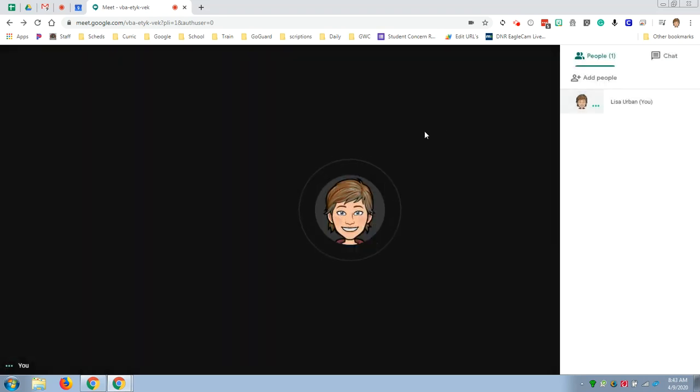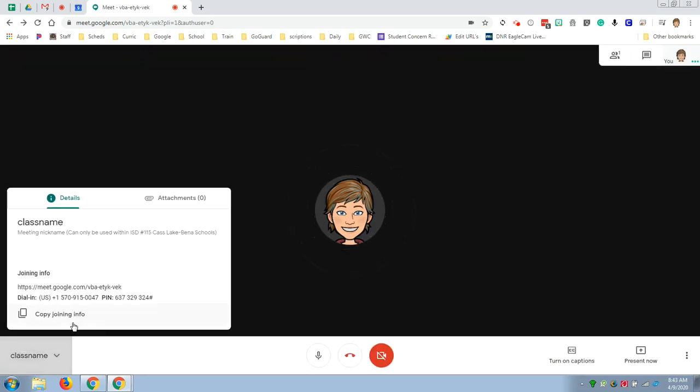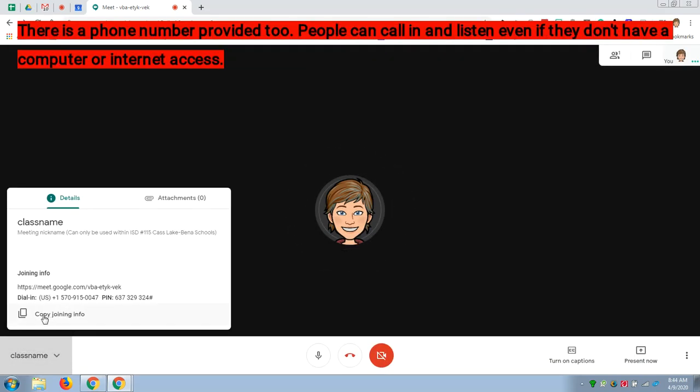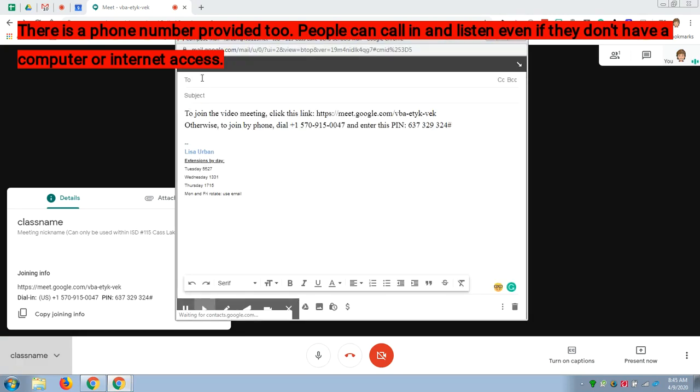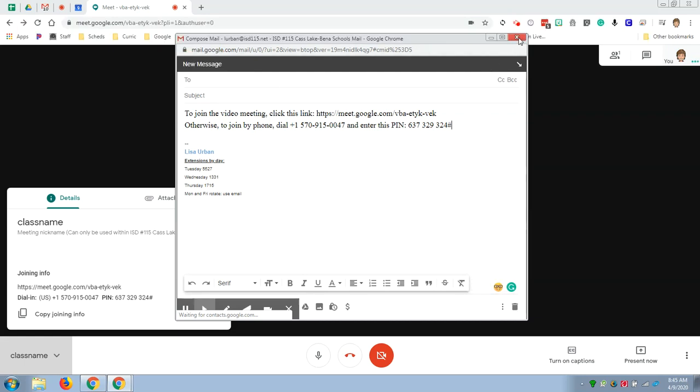Okay. Another option that you can do when you're inviting people. So when I copy this information, it says it's copied to my clipboard. Then I can open up my email, I can paste it in, and then I can send it to whoever I want to, including building lists, or if I have my own contact lists built, now I can also send it to them. So that's the second way that you can invite people.